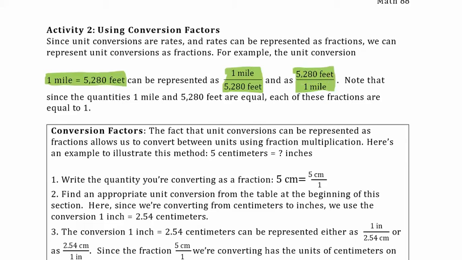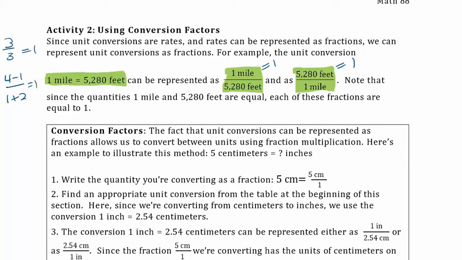Now, why would we do that? Well, I want you to notice that these fractions are actually equivalent to 1. Can you think about why that would be? Why are those fractions equal to 1? Because they're the same value, right? You're dividing something by itself. You're dividing something by the same value. If I take 3 and divide it by 3, it's 1, even if it doesn't look exactly like 3, right? Let's say I have something like 4 minus 1 divided by, I don't know, 1 plus 2. That's equal to 1 because they are both 3.